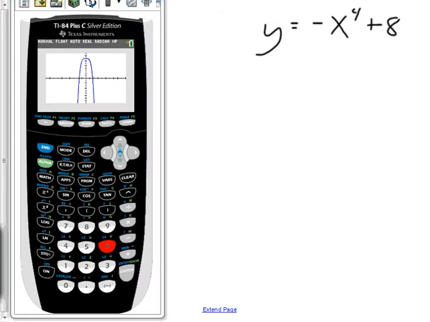Okay, so I put it in my calculator, and there it is. Remember me saying that those x to the fourths kind of look like parabolas? And then the negative makes it flipped, right? Now what's that plus 8 do? Moves it up 8. That makes sense from that perspective? All right, also from this perspective, do you get that both ends are going down and that works for an even function? And then from this perspective, it's got a negative in the front. What's that supposed to be telling me, the right or the left? The right side is going down, and it works from that perspective. And then this plus 8 is also the what? Y-intercept. And the y-intercept is 8, so yay. It looks like it worked. Well, it should be. It's a calculator. It's usually pretty smart.